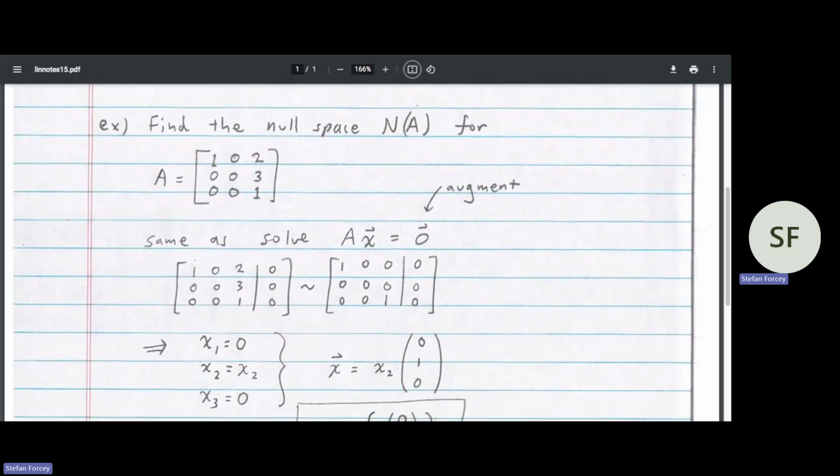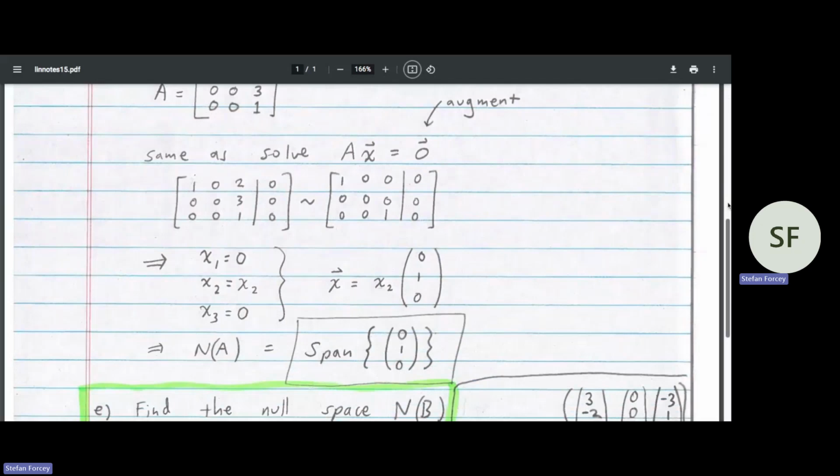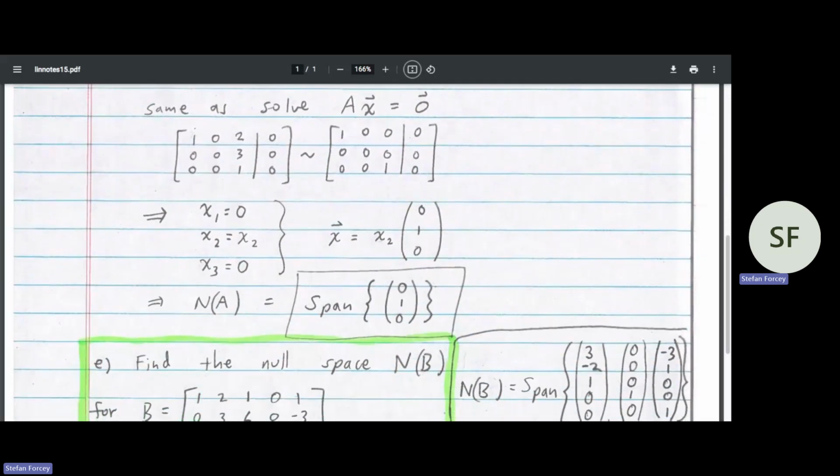So the solution vector x is equal to x2 times the vector 0, 1, 0, the coefficients of x2 on the 3 answers. Sometimes there is a step where you have to solve some more, moving everything to the right-hand side of the equation except for x1, x2, and x3. It was already in that form, so we were set. So the only new thing to do is to write down that our answer is the null space of A, and it equals the span of 0, 1, 0. It's any scalar multiple of that. Just another way of writing the same answer we already had, but it's a new way of thinking about it, since we can think of it as a subspace.